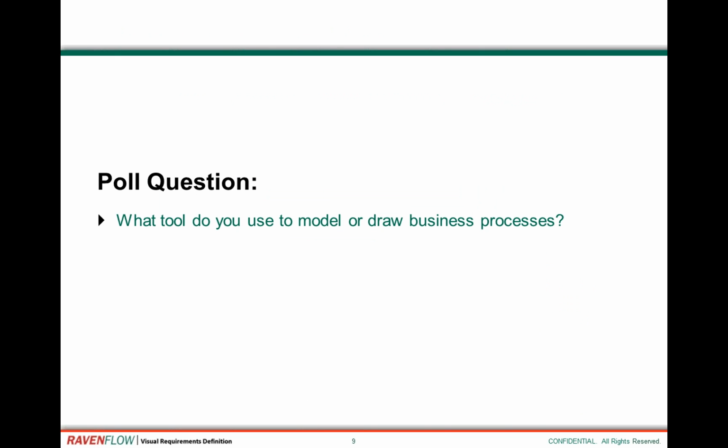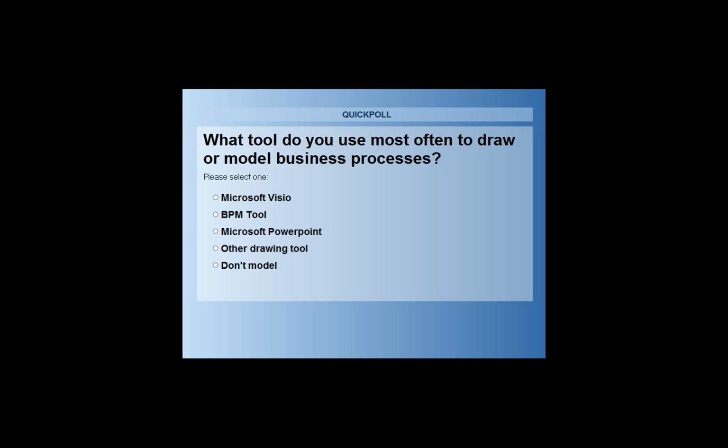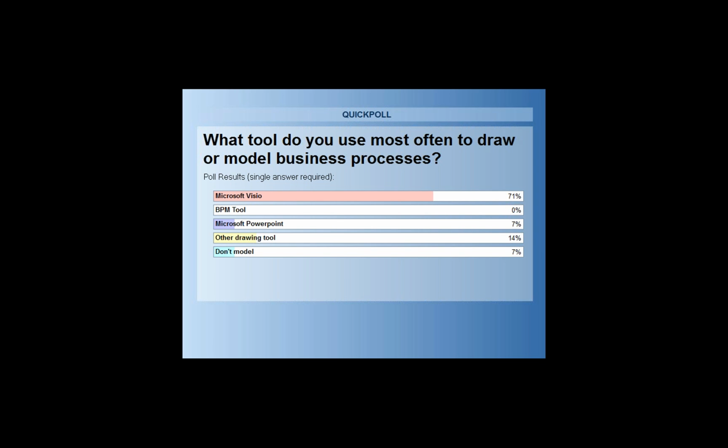So if you could bear with me a little bit and respond to a poll question, I'll do that here very quickly. The first question is, what tools do you use to model, to draw, or diagram your business processes? So if you could just take a few seconds and respond to this quick poll. I'll wait till about 60% of you have responded, and then we'll move on quickly so we don't run out of time. Getting there. 56%, 67%. All right, that's close enough. We'll close the poll. We'll share the results.